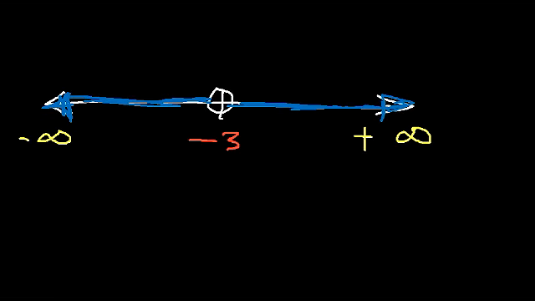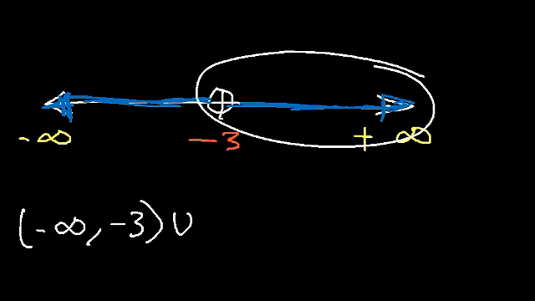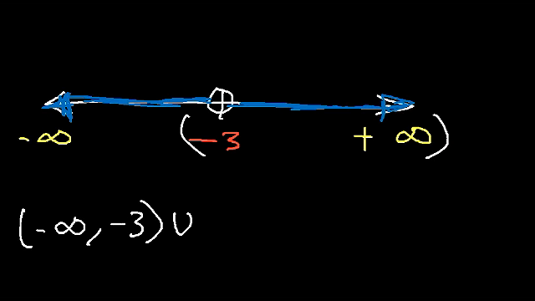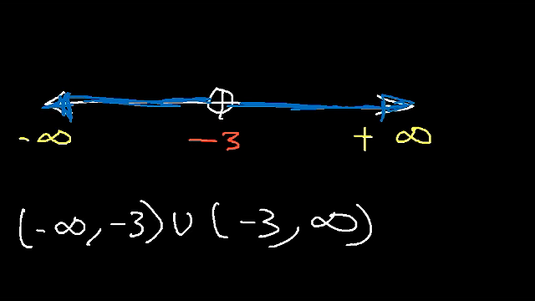So to represent the solution for the left side, it's going to be negative infinity to negative 3, which we can write like this. Now negative 3 is not included, so we need to use a parentheses instead of a bracket. And then union, for the right side, it's negative 3 to infinity, except negative 3. And so that's how you can write the answer using interval notation. So that is the domain for the composite function f of g of x.